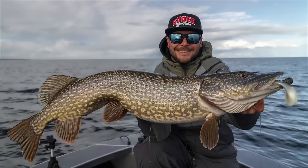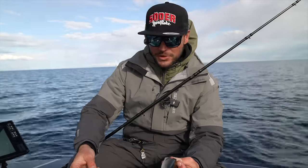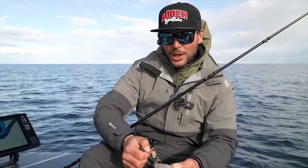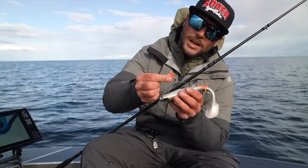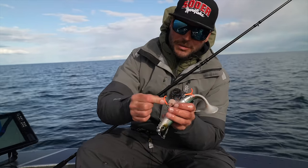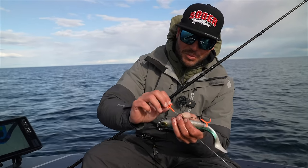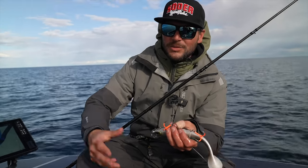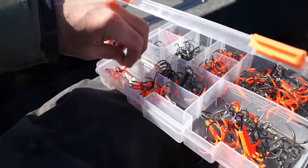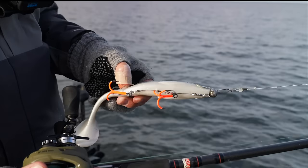the front treble, that's why the take was so hard. We didn't even have time to set up the cameras, it was just smack. She was hooked so deep that this treble was sitting all the way in the back of the throat. This one, front treble, so I took no chances, cut the treble to pieces just to replace a 60 cent treble. The fish is back to fight another day. Super, super hard take, but you know, smack, she got Gen 23.